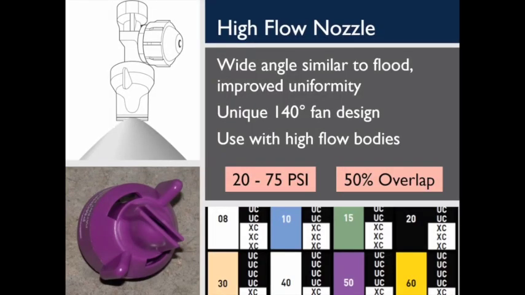The last of our three high flow rate nozzles is appropriately, and not so originally, called the high flow nozzle. This is a more recent design which also sought to go one step further than the turbo flood nozzle in reducing drift. The high flow nozzle is characterized by a 140-degree fan angle spray pattern and creates an extremely coarse to ultra coarse droplet spectrum, regardless of orifice size.